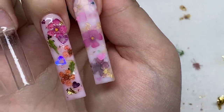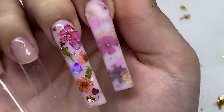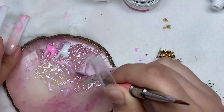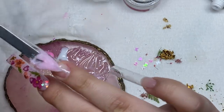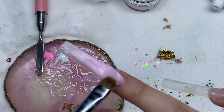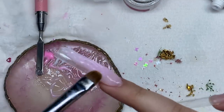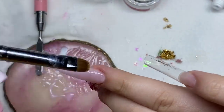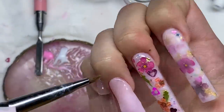Like I said earlier in the video, I kind of don't like to mix polygels around that much because they always end up with a lot of bubbles in them, and obviously the bubbles don't look that good. But for this, I feel like the bubbles weren't that noticeable because all the nail decorations covered the base layer, and then when I added on the layer on top, it was such a thin layer that the bubbles just kind of went away.